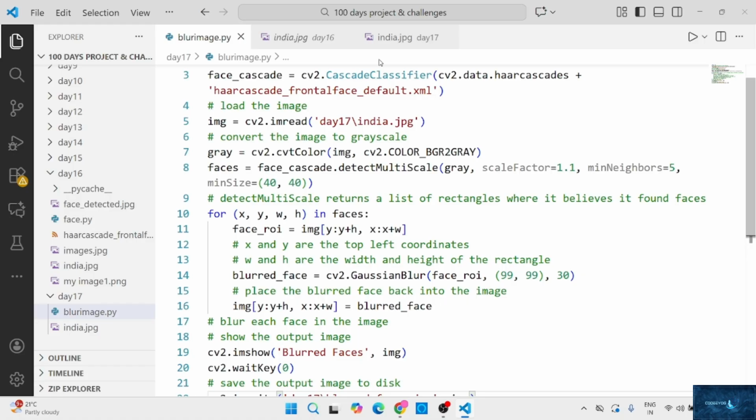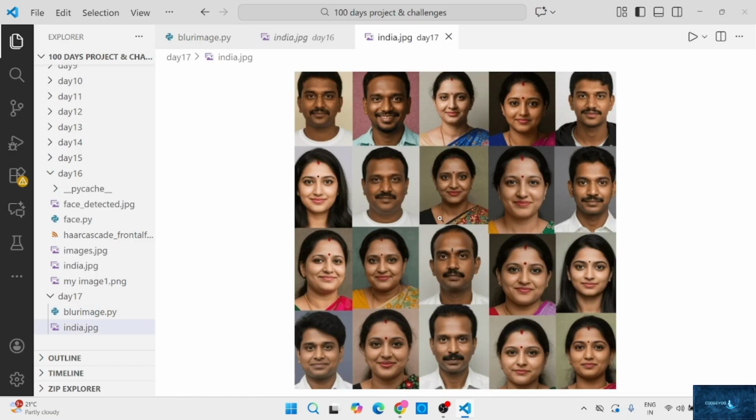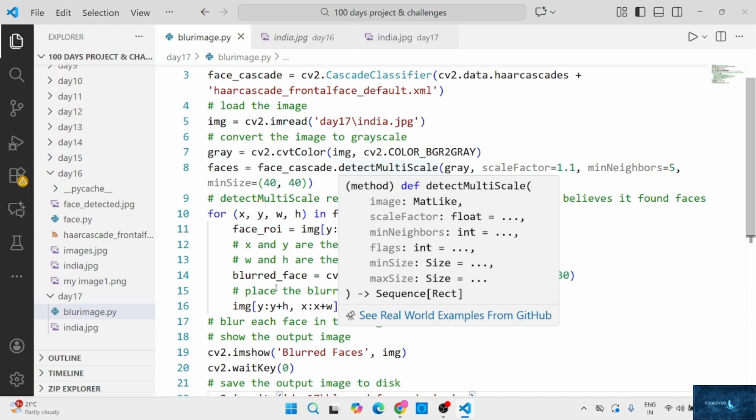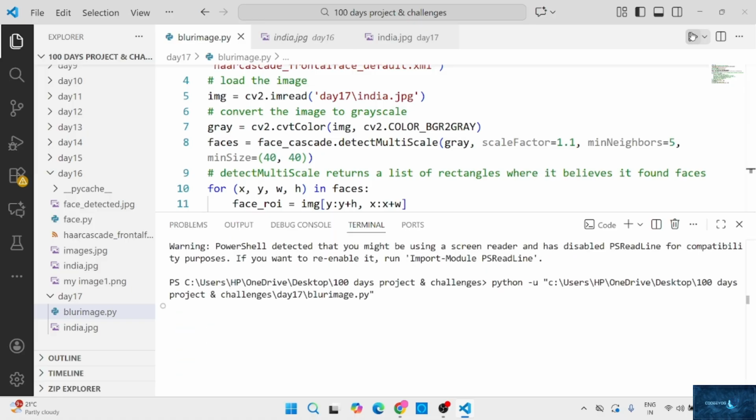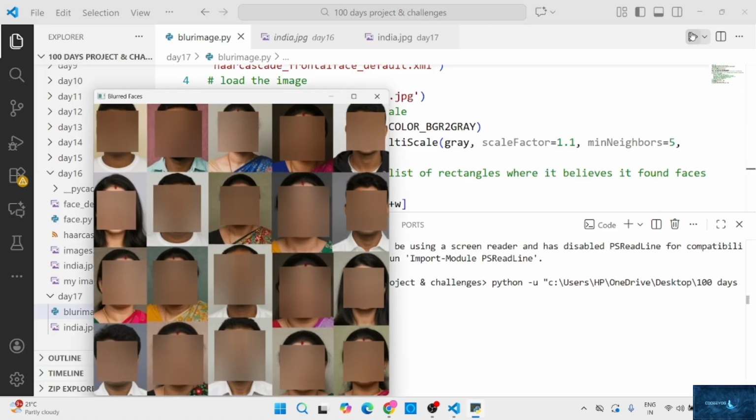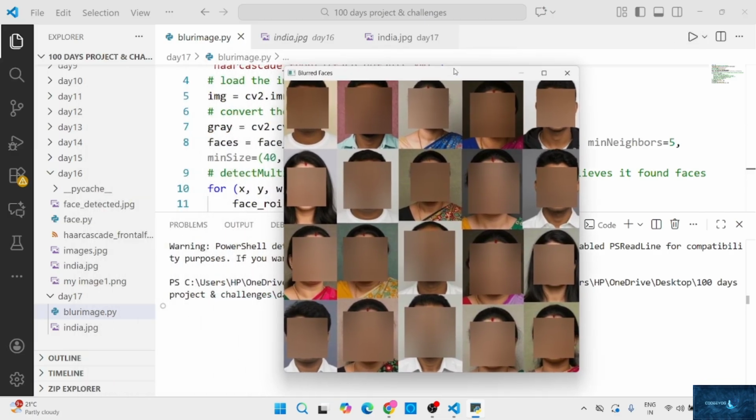First you can see the original image, and after using the Gaussian blur, how it will look. Let me run this code. You can see it displays the final image and also saves a new file named face blurred. All the faces are first detected, and using the Gaussian blur it blurs all the faces.